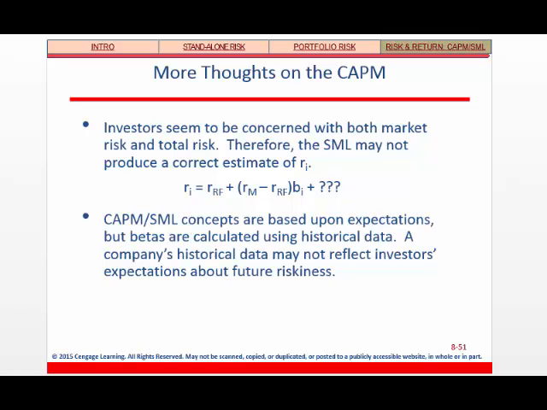Finally, one last thought is that these concepts are going to be based upon expectations, but the betas are going to be used or calculated using historical data. And remember, although history often repeats itself, we can't say with 100% certainty that what happened in the past will happen in the future, and often it doesn't happen that way. So you got to take some of these calculations with a grain of salt with that respect. Nonetheless, this is a really good concept.